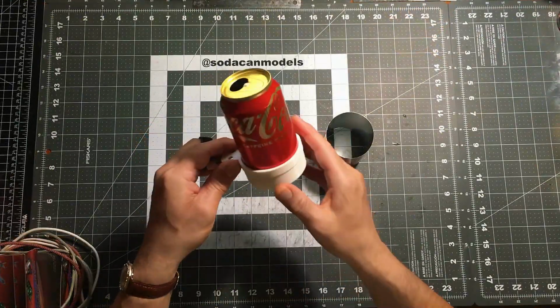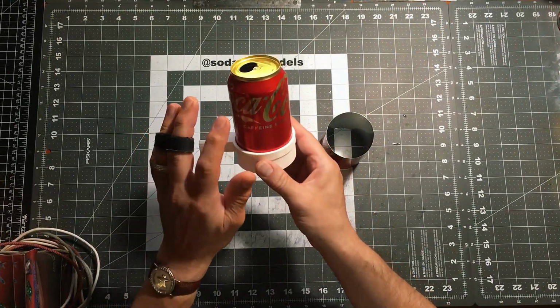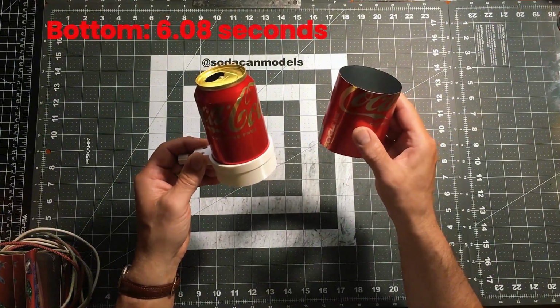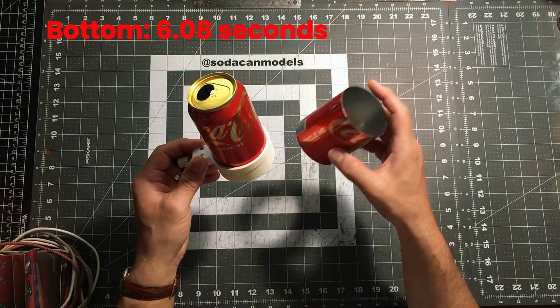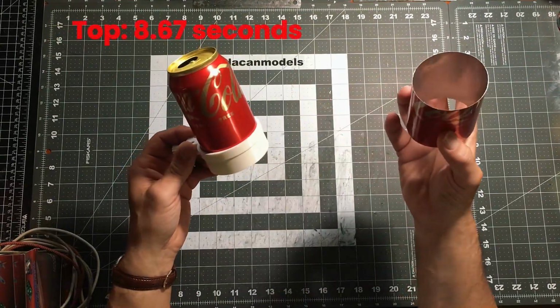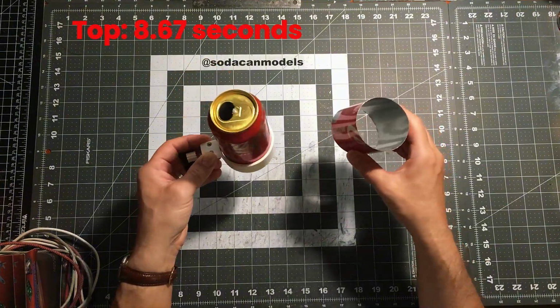And the results? Our average time after cutting 3 cans with the single-bladed cutter are as follows. Our time for the bottom of the can comes in at 6.08 seconds. And removing the tops comes in at 8.67 seconds.